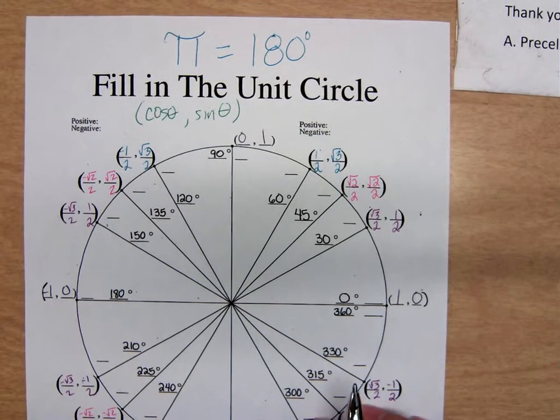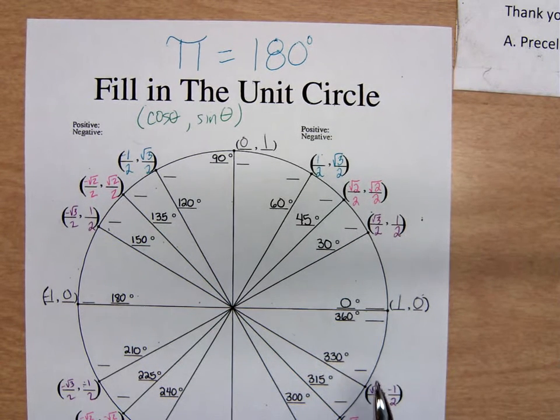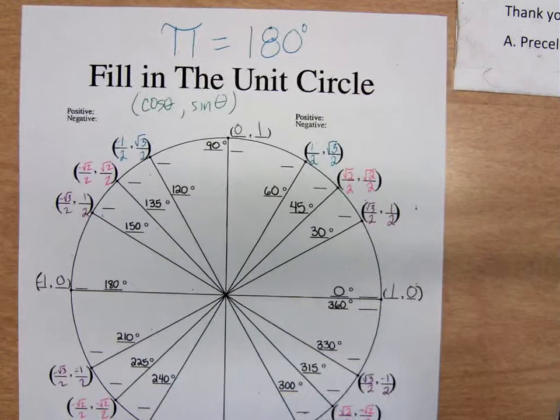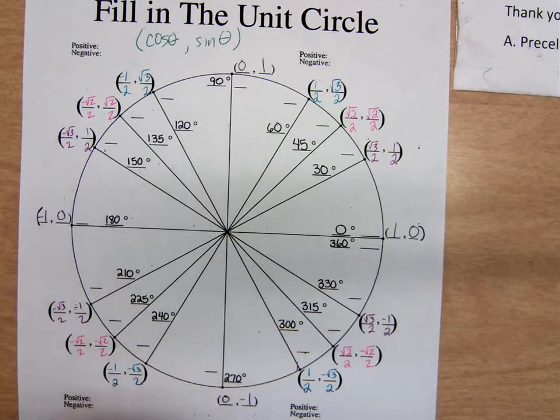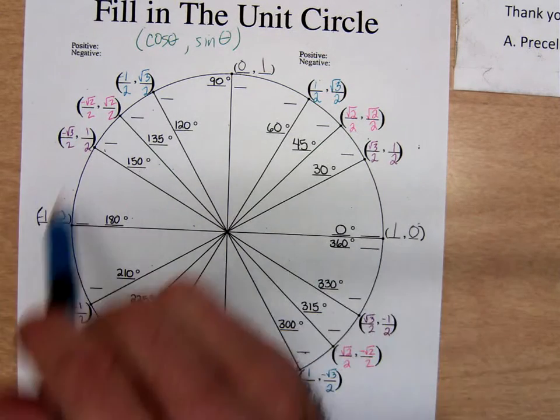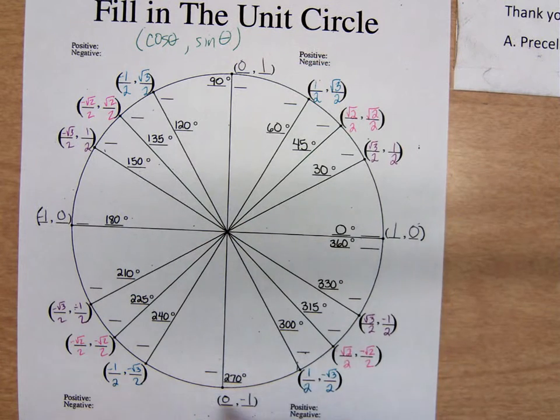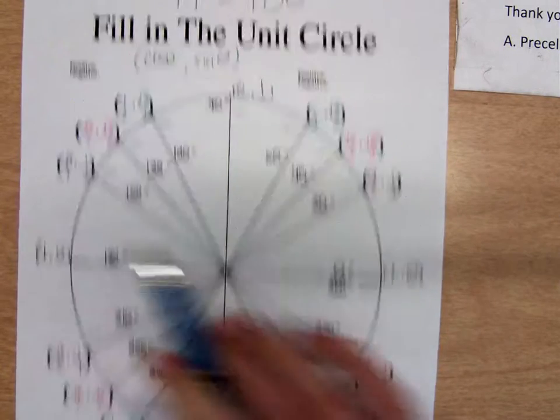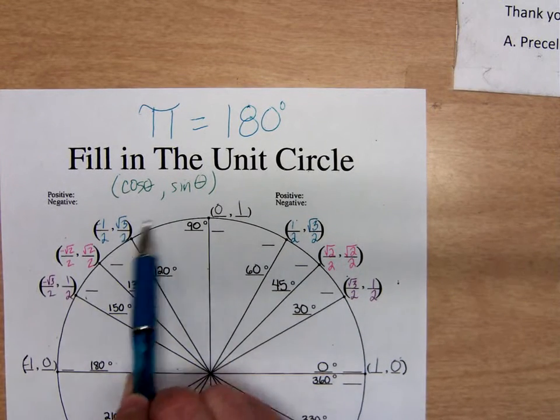Okay? Do y'all remember the formula for, this is another geometry formula I'm about to ask if y'all remember, circumference of a circle. They're calculating the distance around. Do y'all remember what that? It's not the pi r squared. That was area. There was another formula about circles that you saw. 2 pi r. 2 pi r calculates that distance around here. What's the distance all the way around this unit circle? Keep in mind, we said the radius is 1. What's this distance all the way around? 2 pi. So, what's the distance halfway around? Pi.